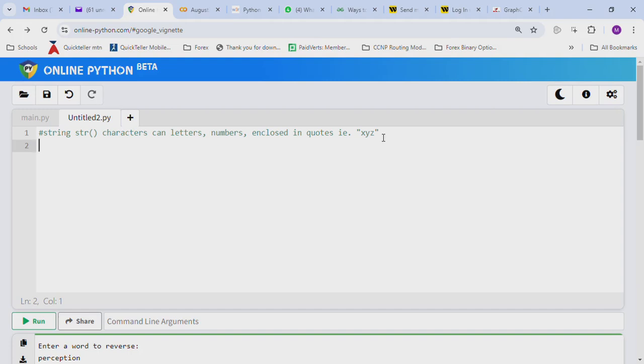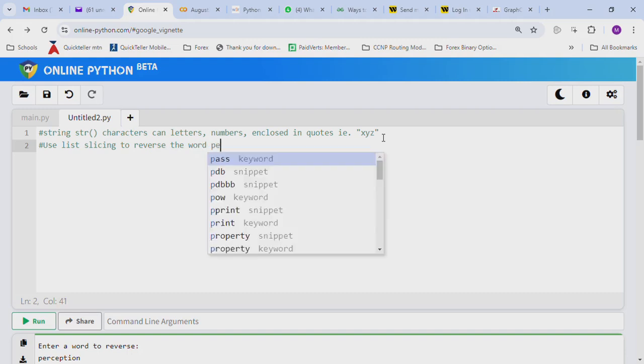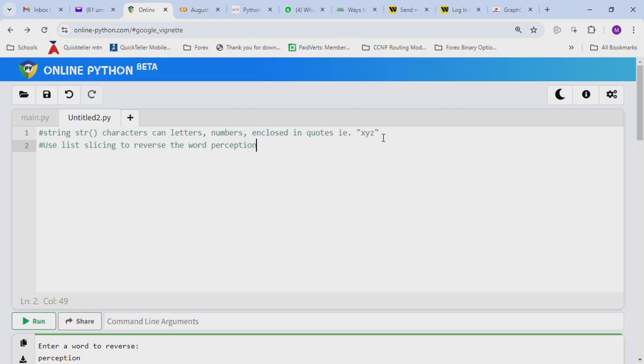Use list slicing to reverse the word perception.